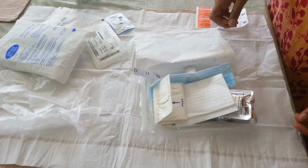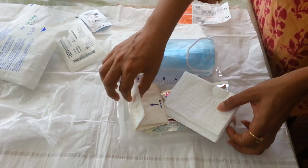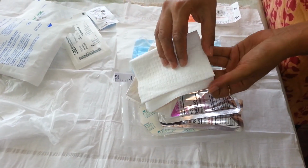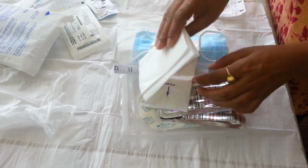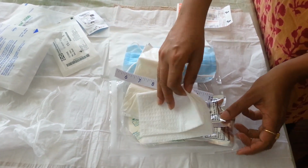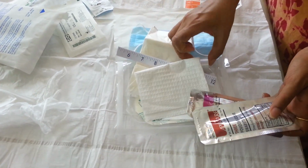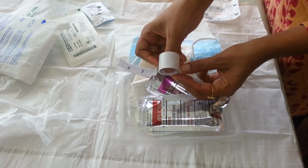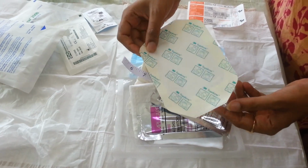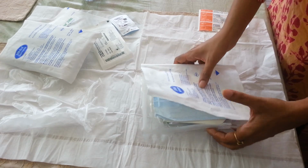For example, a mask, a pair of sterile gloves, a sterile drape, a tape measure, alcohol and PVP swab sticks, a tape roll, and a Tegaderm dressing. So we will keep this kit aside since we are not going to use it.